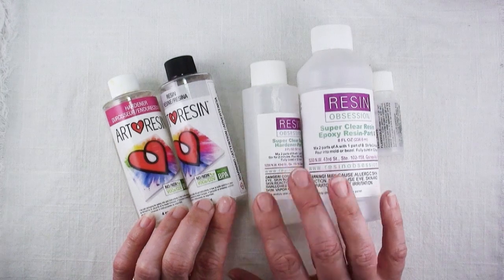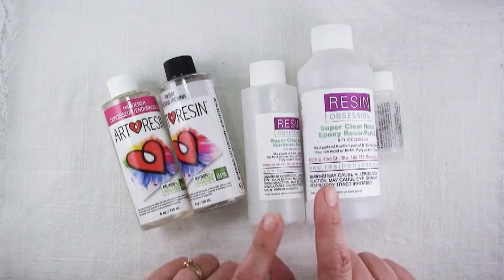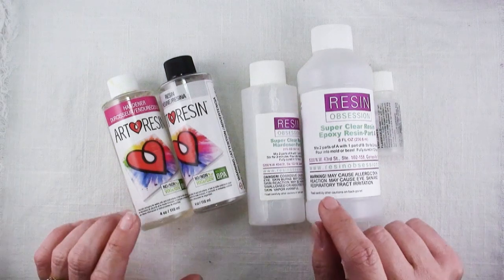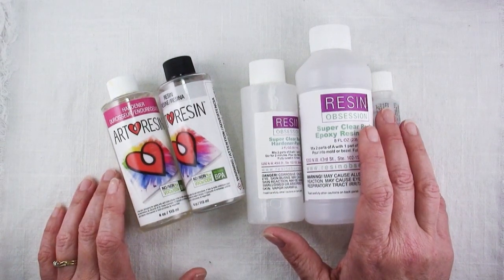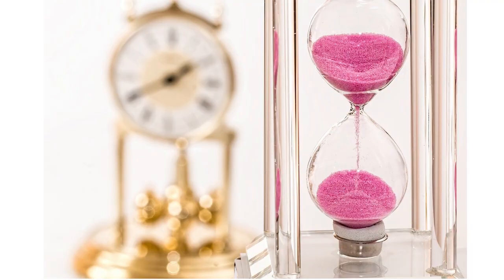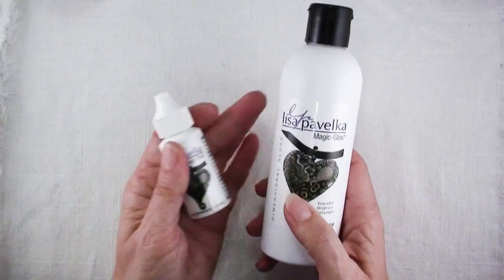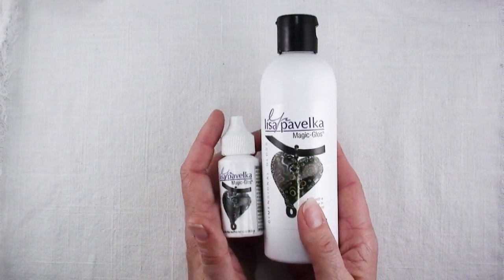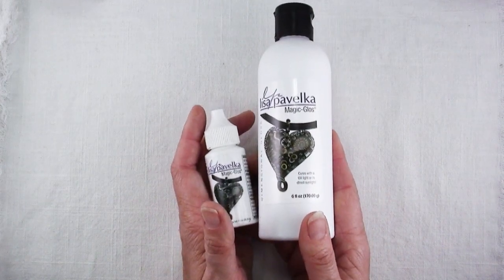The important thing to note here is that once you properly mix the two parts of your resin together, the curing will happen. Sitting it out in the Sun or under a UV light will make absolutely no difference — it just needs the proper amount of time and the chemical reaction will happen. Whereas with the UV resin, you can leave it out forever and as long as it is out of UV light it will never ever cure.